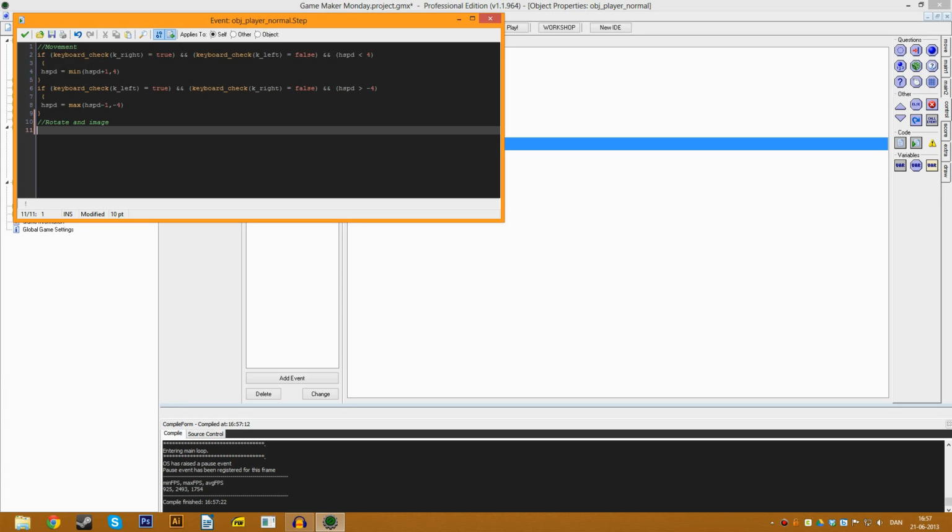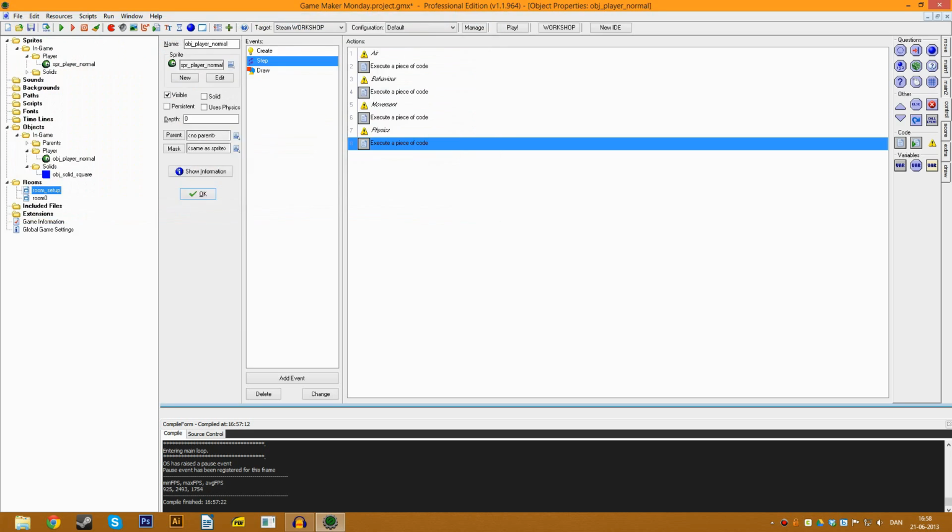Actually, we will not need the looking forward anymore, but we can use that when it's in a machine or something. So rot plus equals h speed. That's the first part here. That means that the faster it moves, the faster it rotates.